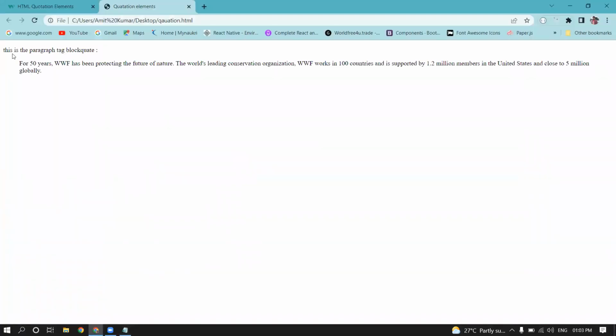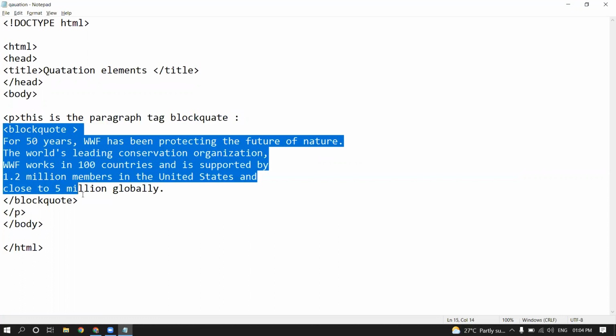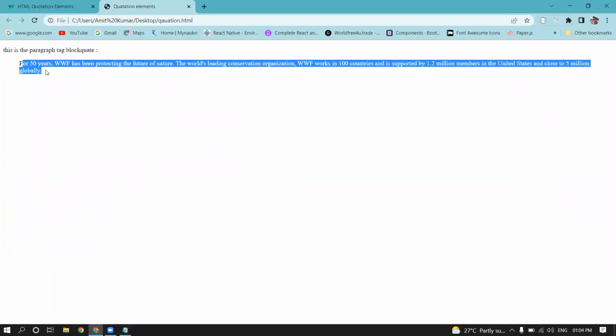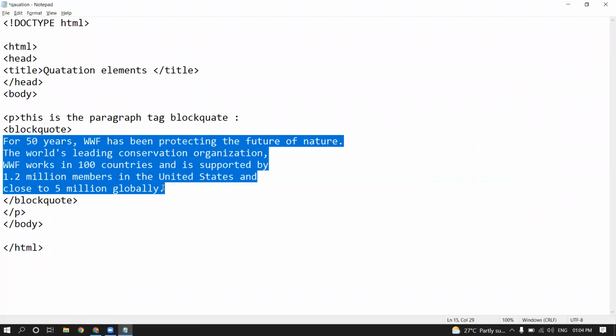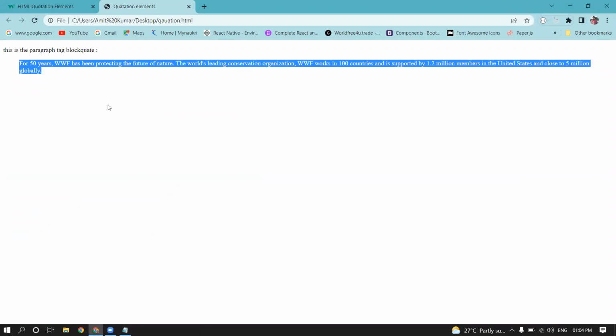As you can see, this is the paragraph I wrote, and whatever content I mentioned inside the blockquote element, see, it is formatted. It formats the text in the proper way.